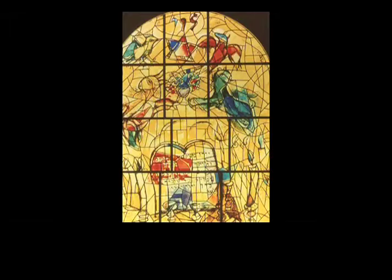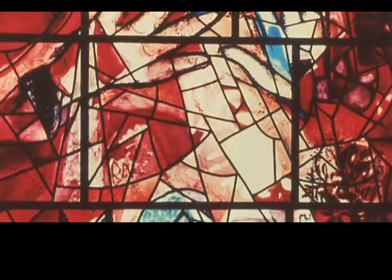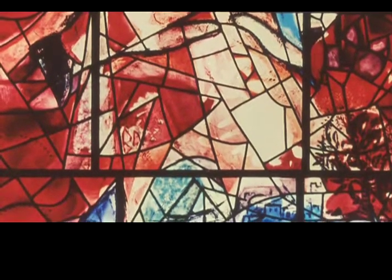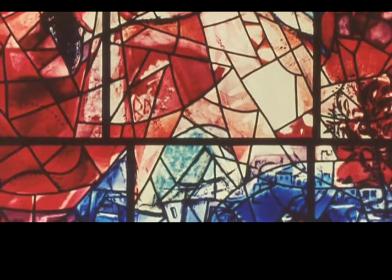I would love to go there sometime. Apparently the floors are stone, and the light reflected out of the stained glass windows is reflected and absorbed by those wonderful stone floors as well as the surrounding walls. What's unique about Chagall is that he came from a background of being a painter, and so he didn't really want to follow all the rules. In stained glass, as you can see from this slide, there are normally a lot of black lines separating all of the designs. When you look carefully at this though, you can see that's not happening with Chagall — there are all these different buildings in the blue section in the center, and all the images are actually contained within a single piece of glass.